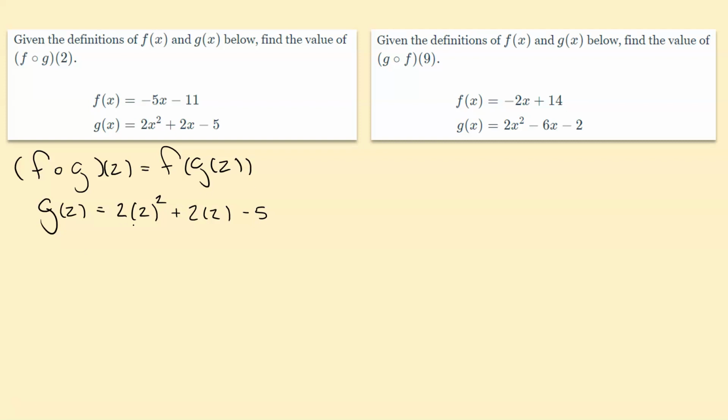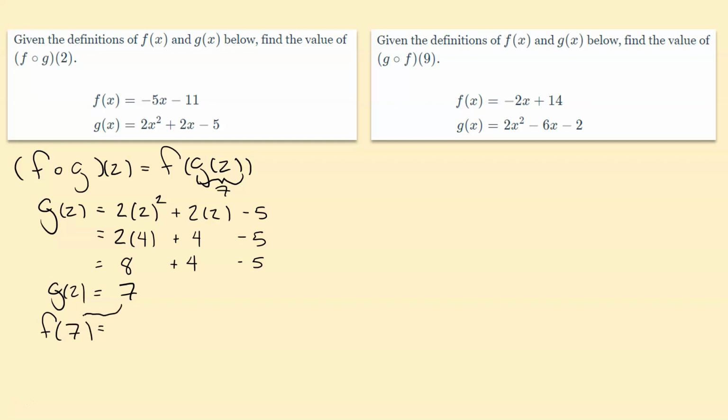And then you want to go ahead and simplify this on the right side. So I'm going to go ahead and do that now. So I got g of 2 equals 7. After I simplified all that, go ahead and pause and look over that and make sure you get the same thing. And then from there, we now know that g of 2 equals 7. This right here equals 7. So we plug 7 into f of x and figure out the output there.